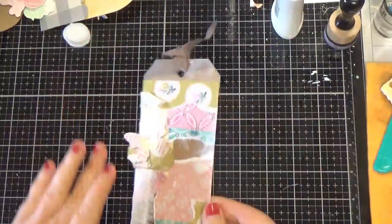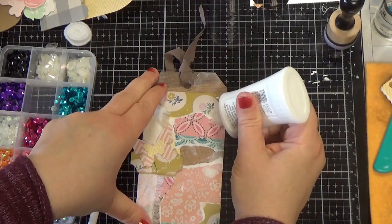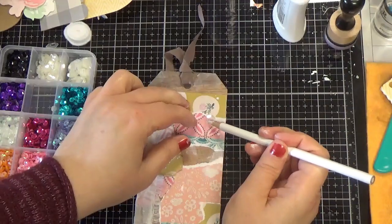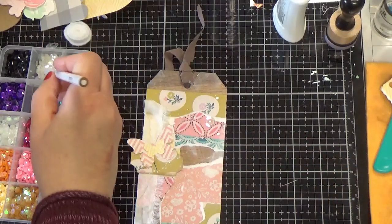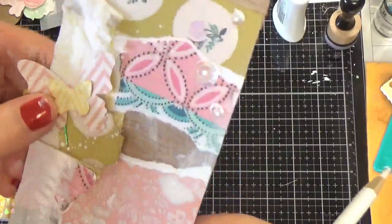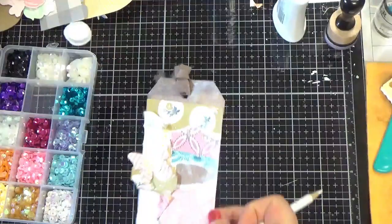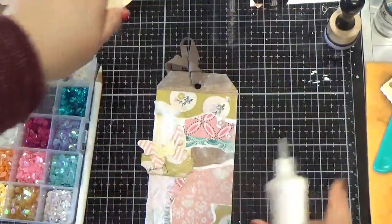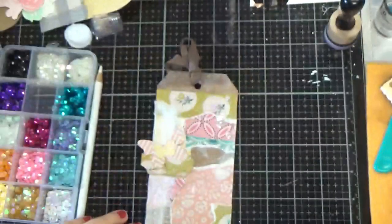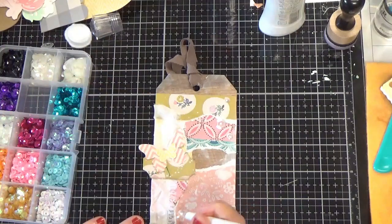You can put sequins. Put sequins in random places. Like I said, you could stamp. Put some of these bigger ones up here that I don't use as much. Like that, so it gives a little bling. So pretty. I'll put some down here. I love this glue. This is the Nuvo glue, and it has that nice tip on there. And that glue dries clear, so not a problem there.